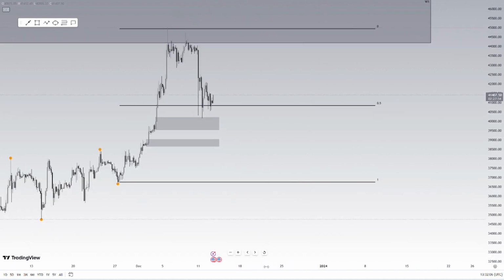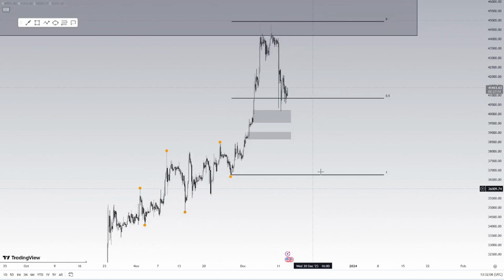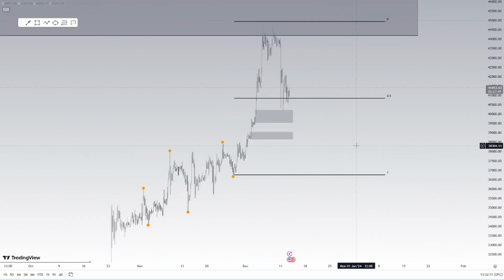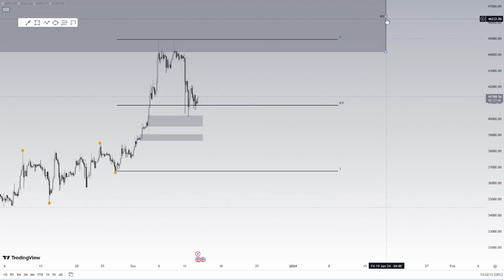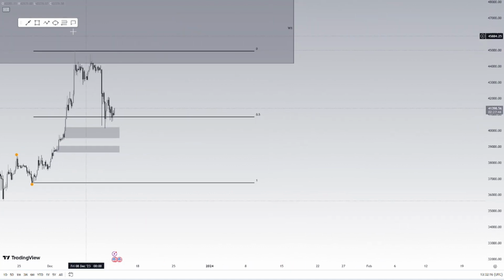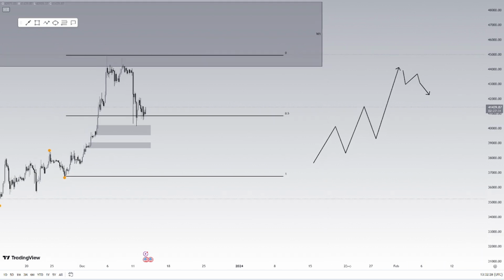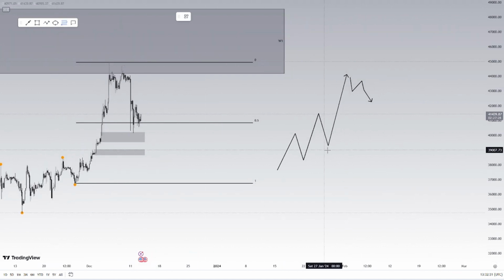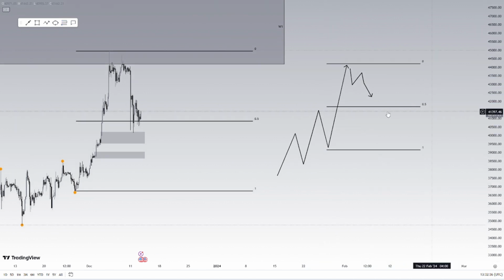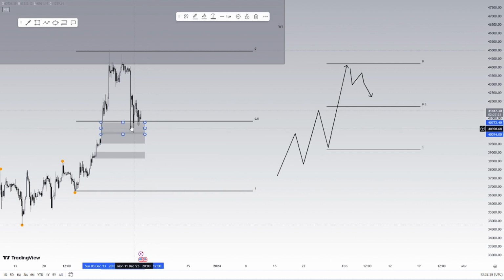So to break it down structurally, we have to understand that our daily and our 4-hour structure is bullish to complement the fact that we have a POI in this region over here. So when we see our 4-hour structure is bullish, what are we looking to do? We want to be buying in the discount, because this is very important to understand. We use our fib tool from the swing low up to the swing high. And all our job is, as traders, to be patient, come down and wait for these 4-hour levels in this region, right?